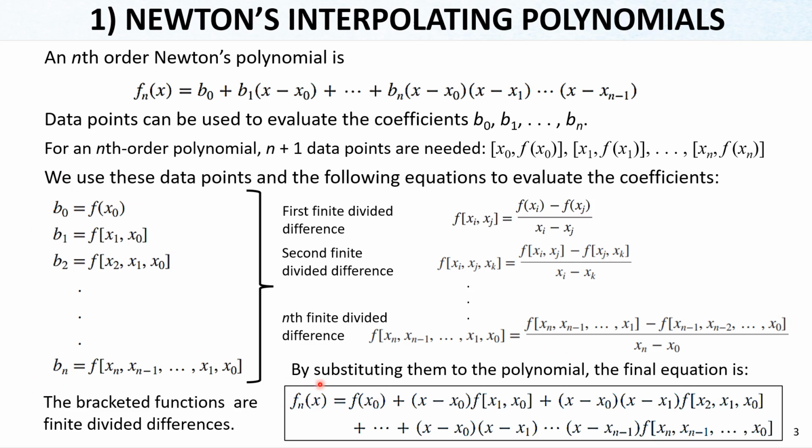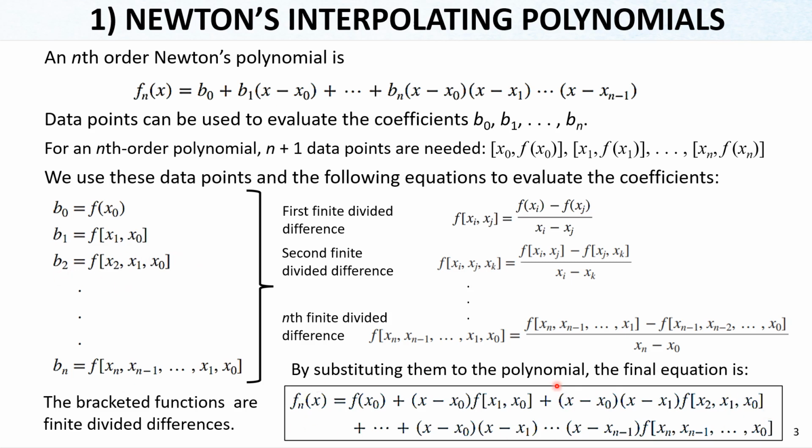That's why by substituting these finite divided differences into the polynomial here, we can obtain the final formulation of Newton's interpolation. It is f(x0), which is b0, you can see, and x minus x0 is here, b1 is this, so we write all of them, and for bn we will have this f function over here, and these are written here, you can see. Of course, there is the second term defined here as well with b2. So this is the function.